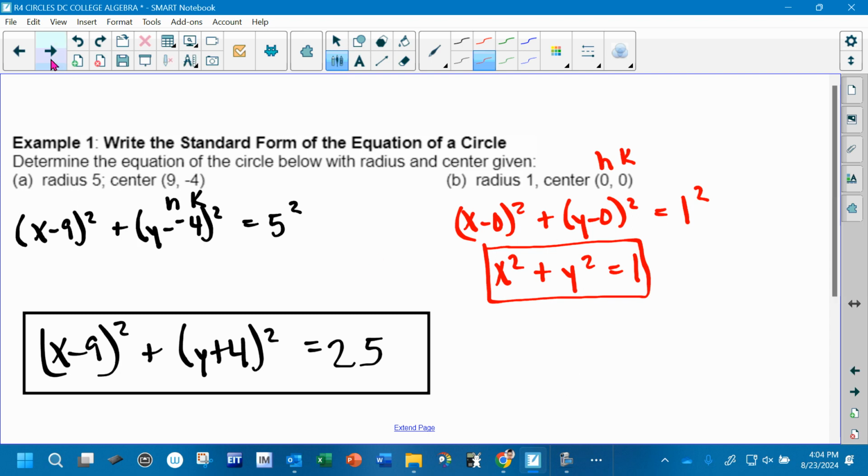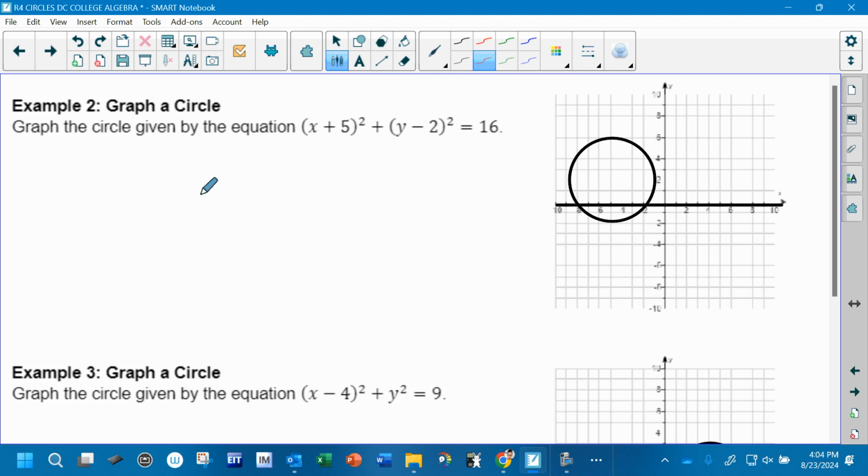All right. Now, what if I wanted you to graph it? Well, I'm going to give you the equation, and you're going to give me the information back. So the center is, since this says plus 5, that means it was a -5, because I had to get two negatives to make a positive. So they're always going to be opposite. If it's negative here, it's going to be positive here. So my center is going to be (-5, 2).